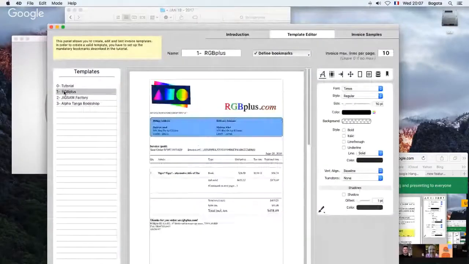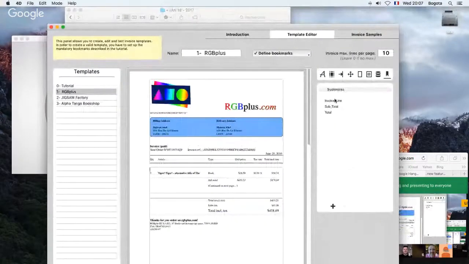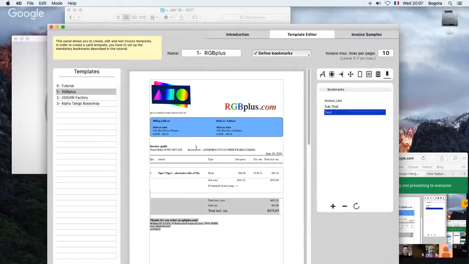So in this template, as you remember, I only have three bookmarks: invoice line, subtotal, total, because as you saw, the header was inside the template.